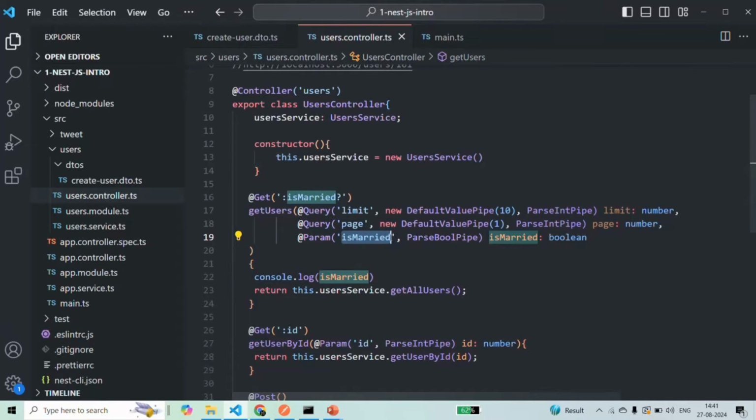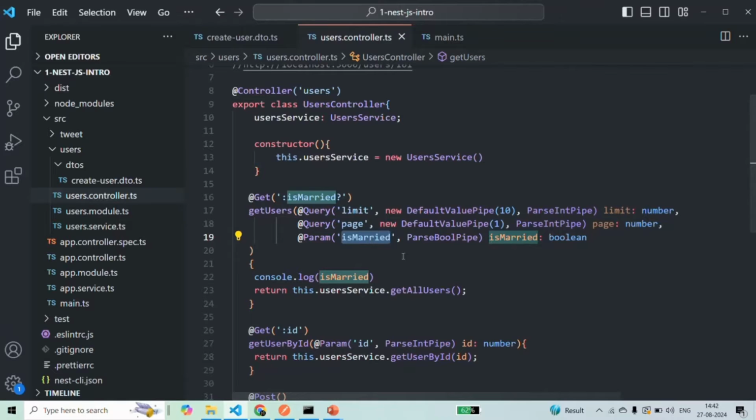This you need to remember. Here, since you have set the isMarried route parameter as optional, but on that route parameter you are trying to use a pipe, that route parameter will no more be an optional route parameter. It will become a required route parameter.